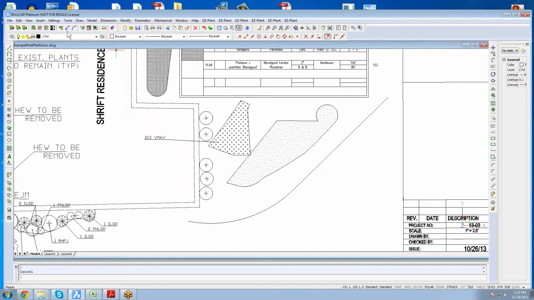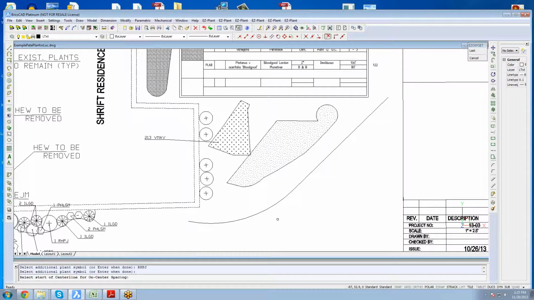And I'm going to show the next command, which is actually placing the plants on center. I'm going to go ahead and say offset plants, and I'm going to select this plant here. And if you look in the command line, it says select additional plant symbols or enter when done. I'm going to go ahead and select that one because I want to place those 2 plants along this line in consecutive offset distance.